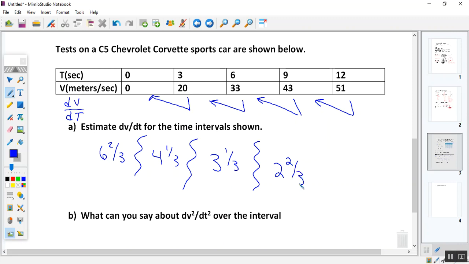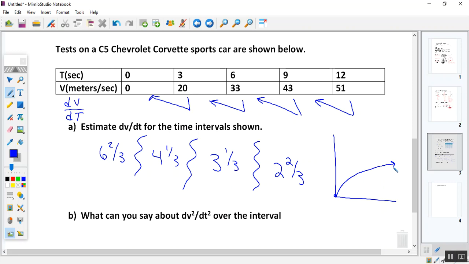So guys, what this is telling me right here is this. We're saying, yes, my velocity over time is increasing, but the rate at which that velocity is changing is actually doing what? Speeding up or slowing down? Okay, so the question says this. If you can imagine, my velocity time graph looks kind of like this. At time 0, it starts out 0, it takes off, but my increasing velocities aren't increasing as quickly. They're starting to level off, aren't they? These values that start at 6 2/3 are now down to 2 2/3.